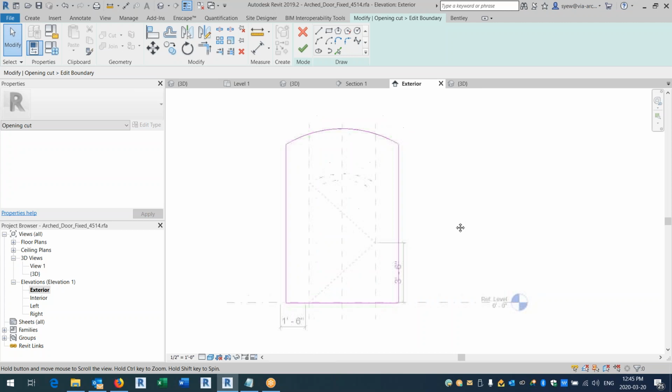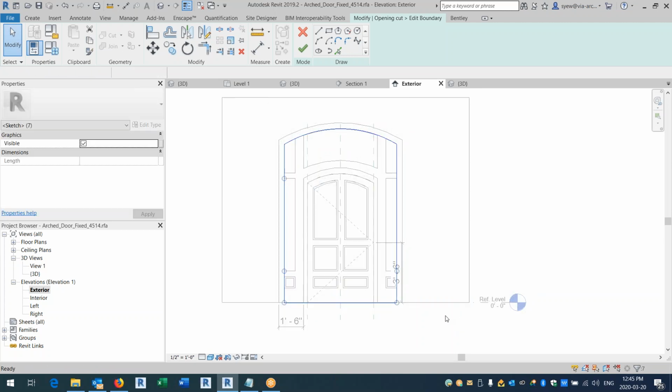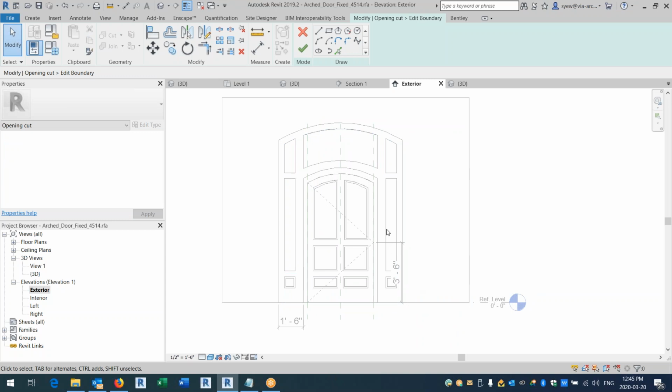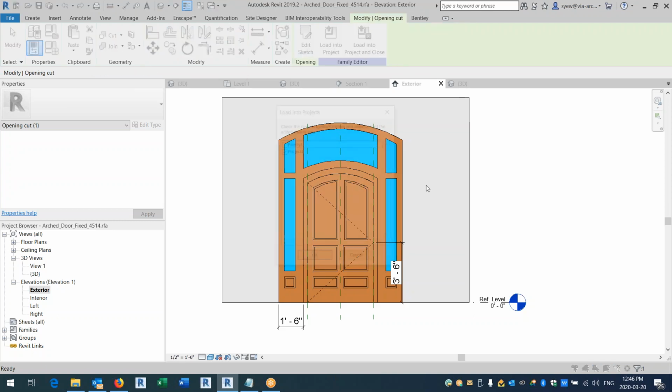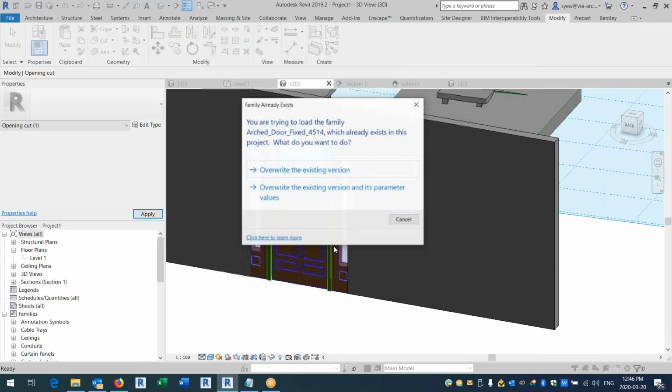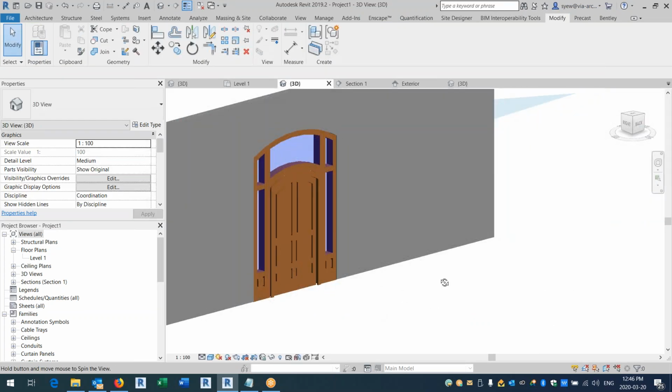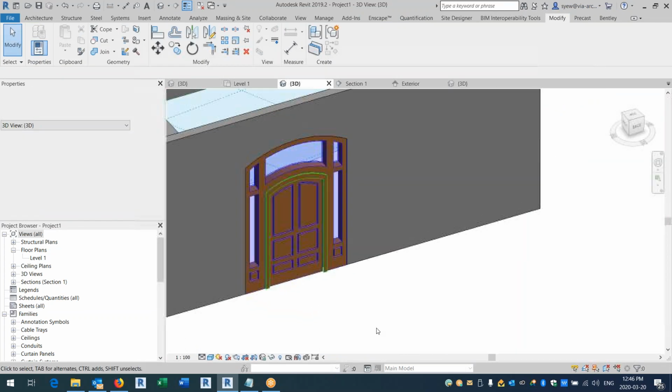And here, what I typically like to do is, since the object is basically created without a reference plane, this is basically the old school Revit from like 10 years ago, just use a reference plane. Right now, what you can do is just pick and then just lock it. There's not that much you can do with some of the older generation family creation. Once I load it into the family, override it. Notice that, yep, it's truly going to cut into that. So you will run into this problem.